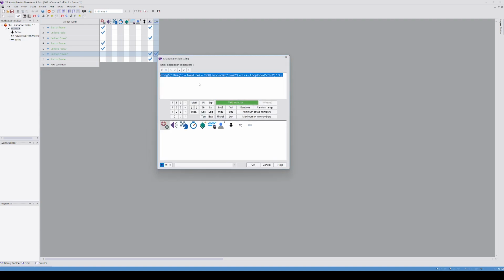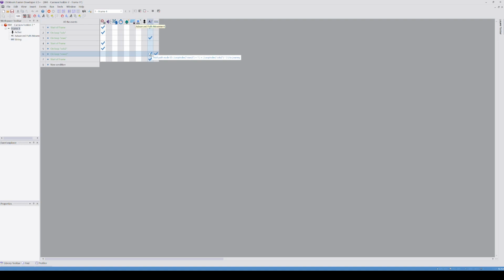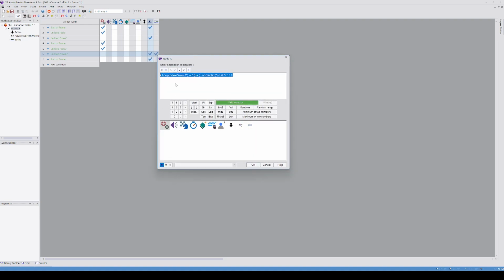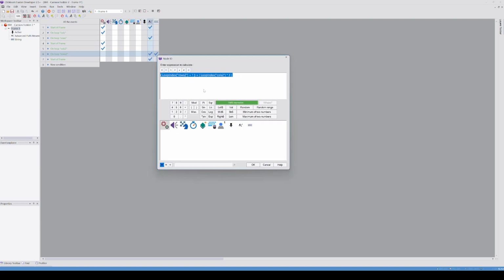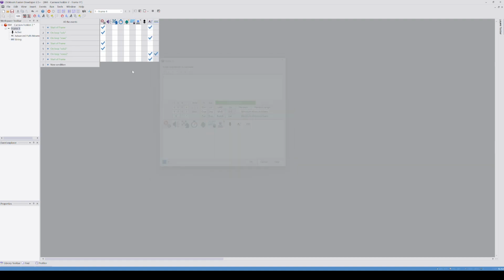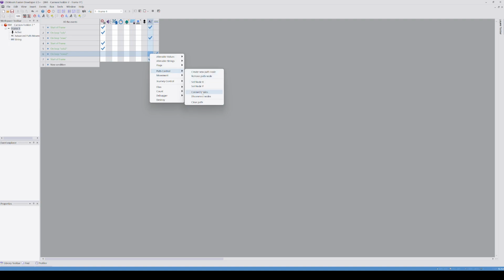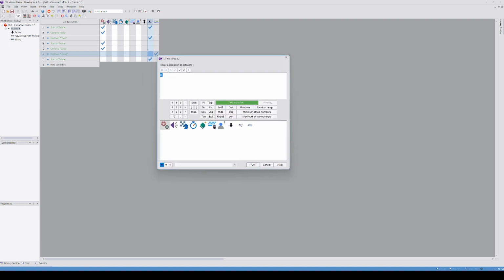So I'm going to just copy this. Do I need to copy this? No, I don't, because it's already in here. So we've added a path node, which is not what we want. I don't know why I've done that. That was silly. Let's cut that. Let's just delete that. What we want to do is the connect nodes.